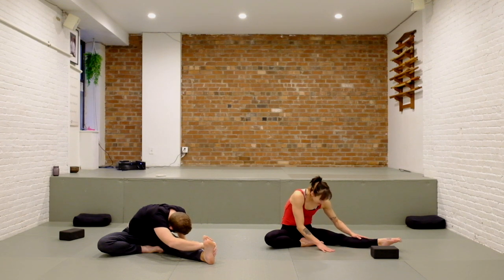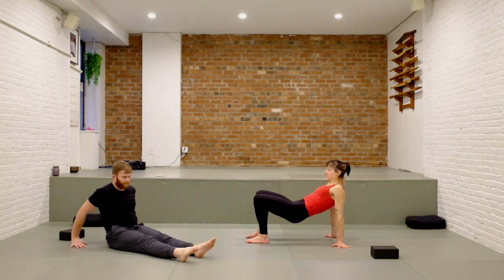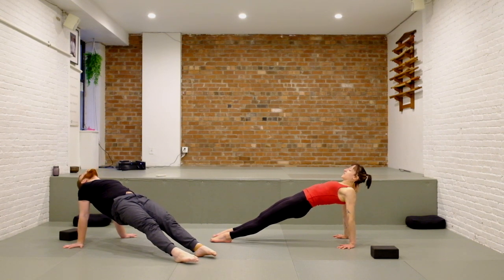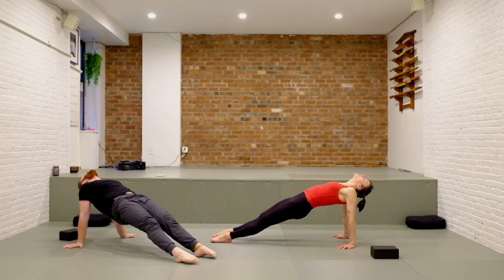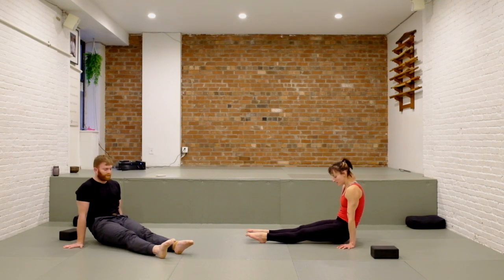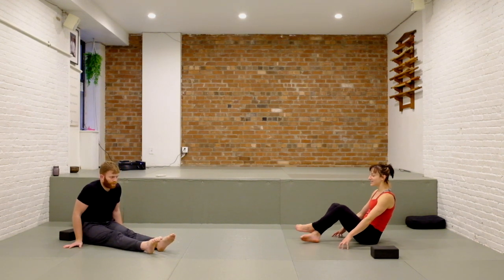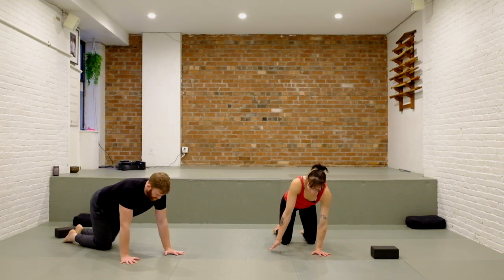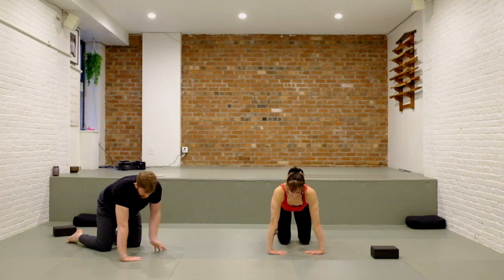Last time bringing the legs into the center — you can go back to the reverse tabletop, or this time if you like you can walk the feet a little more out in front and find the reverse plank. Try to press the hips really high, try to get your big toes to touch the floor by lifting your hips a little bit higher for three, two — then try to slide your hips back between your hands. Release to seated. Cross up the ankles and come through into a tabletop. Take a moment to pedal your hands a few times side to side, turn your fingers in every direction to get the wrists a little bit more ready.